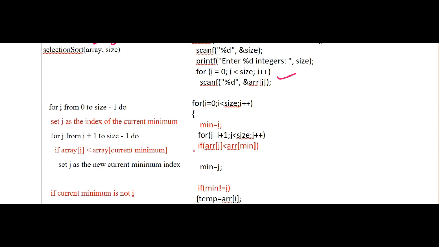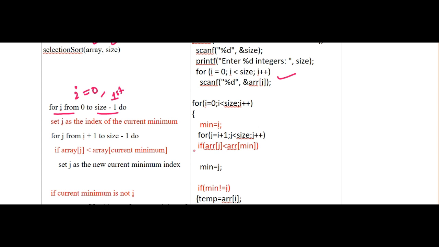So initially what we'll do is we'll pick one element from the unsorted array to be replaced with the smallest one. So we'll take first i equal to 0. That is, we use a for loop for this, for i from 0 to size minus 1. So that means we'll take first the 0th element, then the first element, then the second element, and so on. We'll replace each element by the smallest one of the unsorted elements.